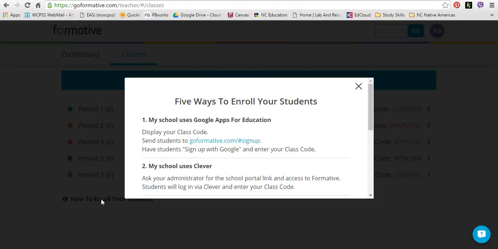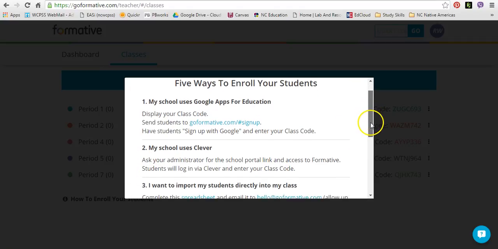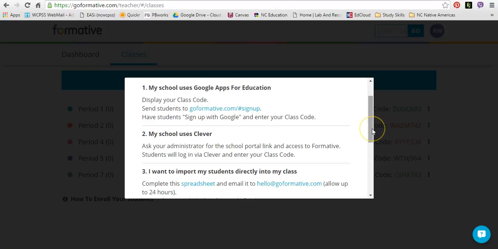And the way you organize your students into your classrooms is a little bit different depending on how you want to do it. GoFormative does integrate with Google Apps for Education, and all you do in that instance is display your class code. It shows you what the address is that you send your students to, and then have your students say sign up with Google and enter your class code, and it automatically sorts them into the classrooms.